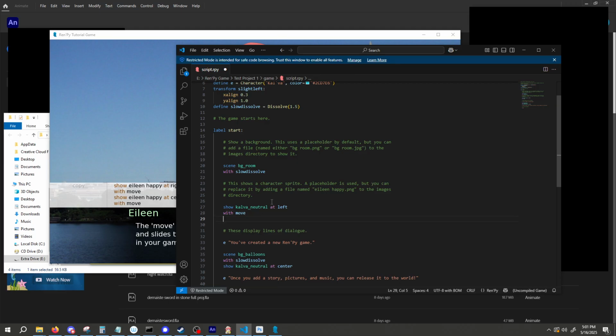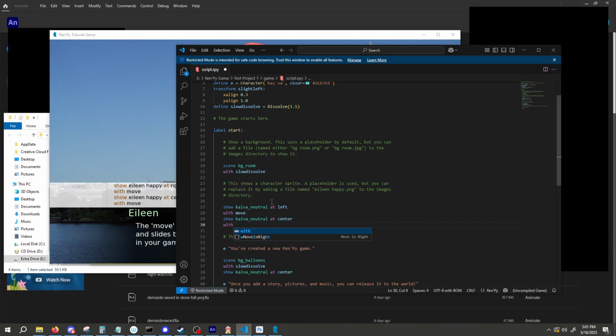And then show Calva neutral at center with move. What does that do?